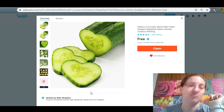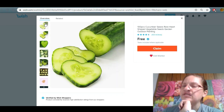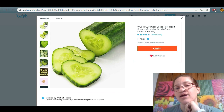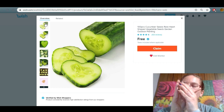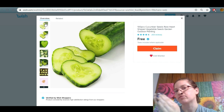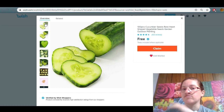Here we have an example of a thing that exists, it's a legit thing, however, there is no way at all that you're growing heart-shaped cucumbers. Nah. Can you grow them? Yes. Just like you can grow Buddha-shaped pears, because that is a thing that happens. But it's a matter of going up to the juvenile fruit as it's forming, and it's still really small, and you have to put a hard, plastic form around it that makes whatever's developing in there, the fruit or vegetable, conform to the dimensions of the mold as it's developing. And then you harvest that and you get this.